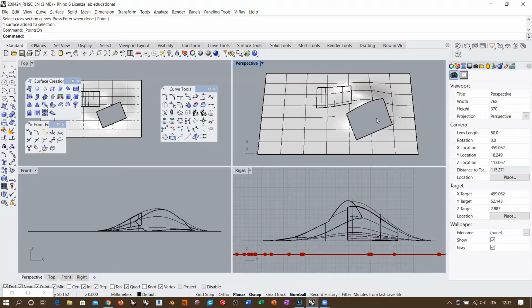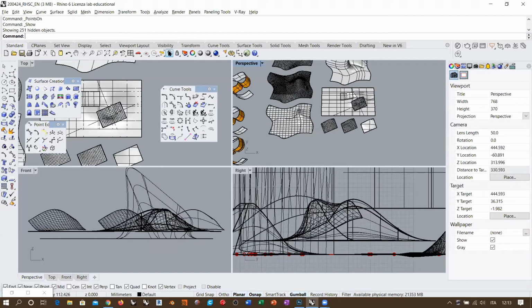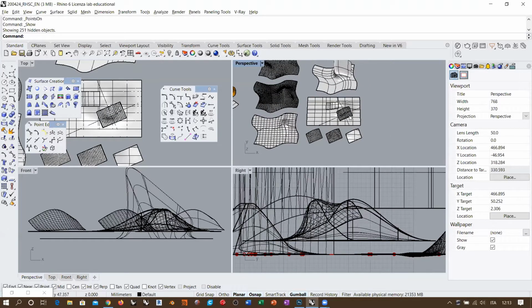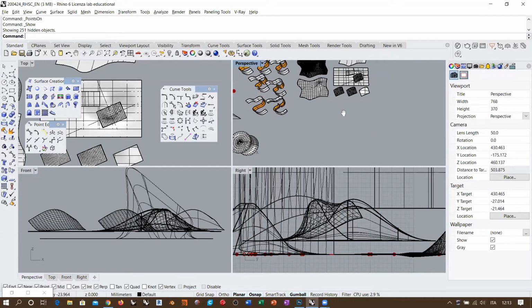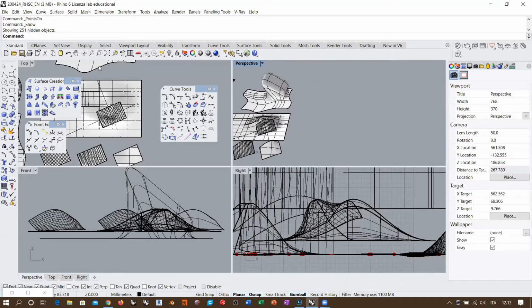Okay. Also consider one thing, which is, I would say, quite important if you want to play around with aerodynamic surfaces. We saw that, for example, the sweep 2 as well as the surface from network of curves are capable of creating a surface which has some geometric continuity with the rails as regards the sweep 2 rails, and the 4 edges as regards the network surface. Okay, but we must also take into account one particular situation.